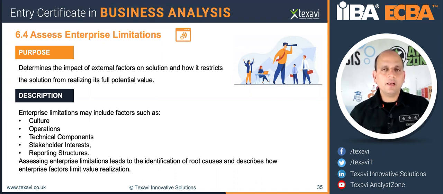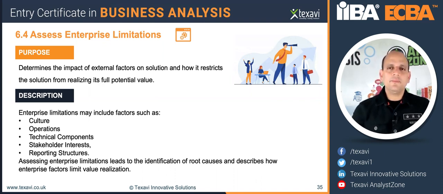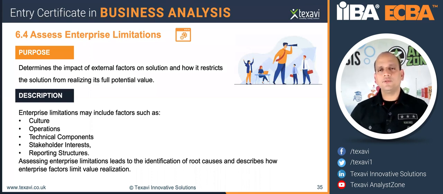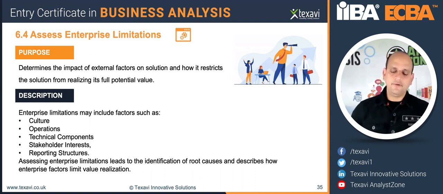This helps us come up with ways and means to understand and tackle potential problems, and if there are any gaps, we can try to address them here. That gives us a way to realize the true value of the proposed solution. So we can try to meet the potential value of the solution and the solution scope, given all these constraints.